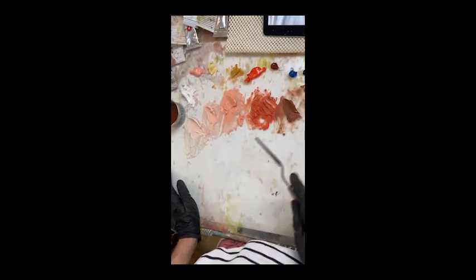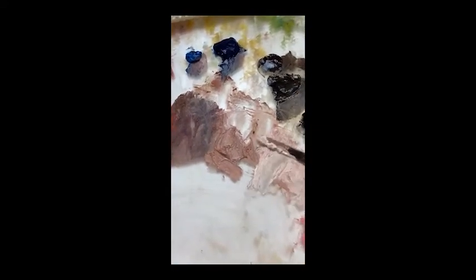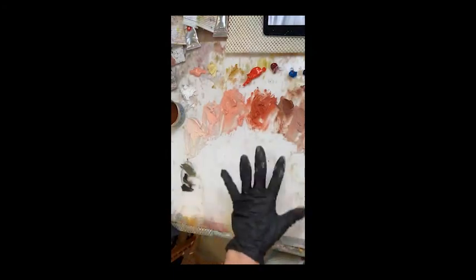That should provide me with the nice dark shadowy areas of Richard's face. If I need to make darker parts, I can always add more raw umber or blue as I come to it. Now I'm going to make some lighter versions of this for the areas of his face that are in shadow — also that sort of beauty area, but we'll cross that bridge when we come to it. So a little bit more white over here and some more of that. Now I've got a cooler sort of version of this mid-tone. I might make a lighter version over here just in case. I keep the middle section of the palette for mixing and always have some rags to wipe that area off. So now I'm pretty much ready to go.